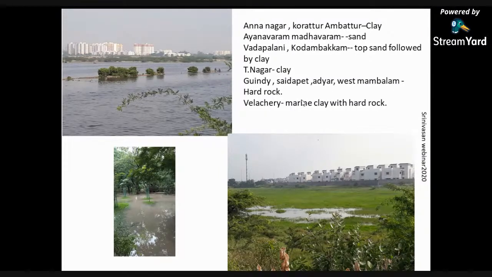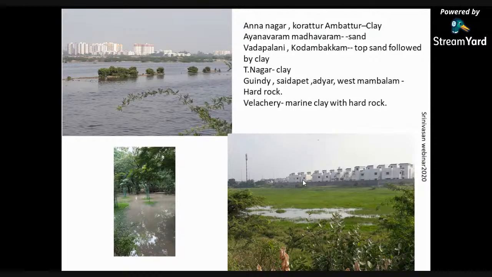So Velachery is a marine clay, which I am showing. Below the marine clay there is a hard rock. So how much water will a hard, massive rock give? That is the reason there is a struggle for water. We get water through tankers and pipe supply. Now in the clay areas of Annanagar, Korattur and all that, water won't penetrate much. It will stagnate like that.